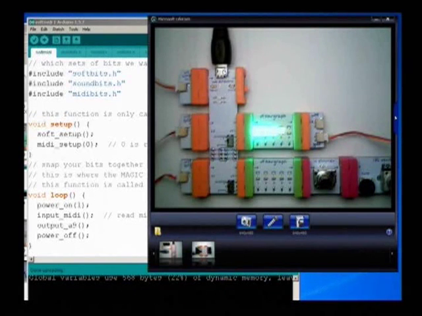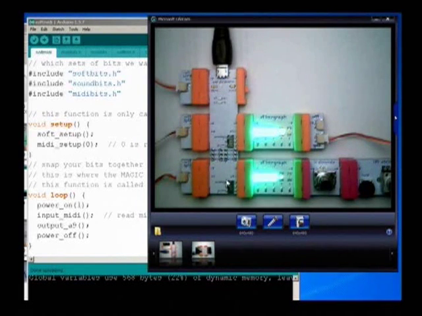Now on this side, here we have the Arduino. I've plugged into it the MIDI input on the RX input. These two are just connected to a battery, to a power module. I have two bar graphs here. We're going to use the A9 in this first sketch. So there's an example of a very simple use of MIDI bits.